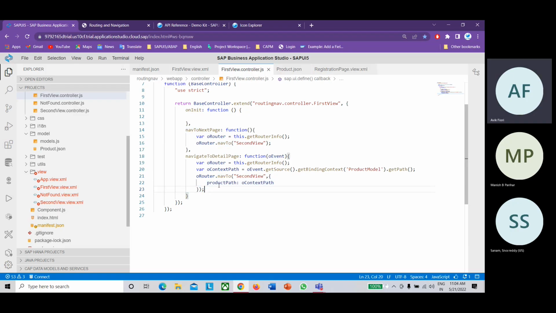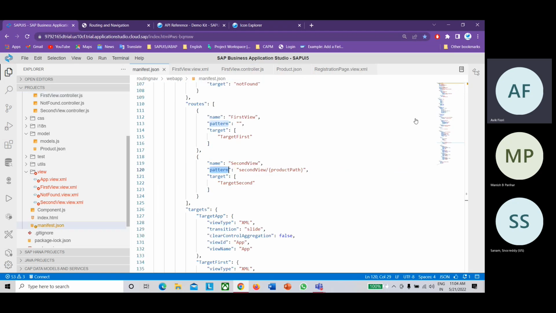And whichever parameter name you are defining, we have to pass it inside the manifest.json file for that pattern, for whichever page or view file you want to navigate. For that pattern, you need to provide opening and closing curly brackets, and inside that you provide the property or the parameter name. Okay, guys, any questions in this so far?